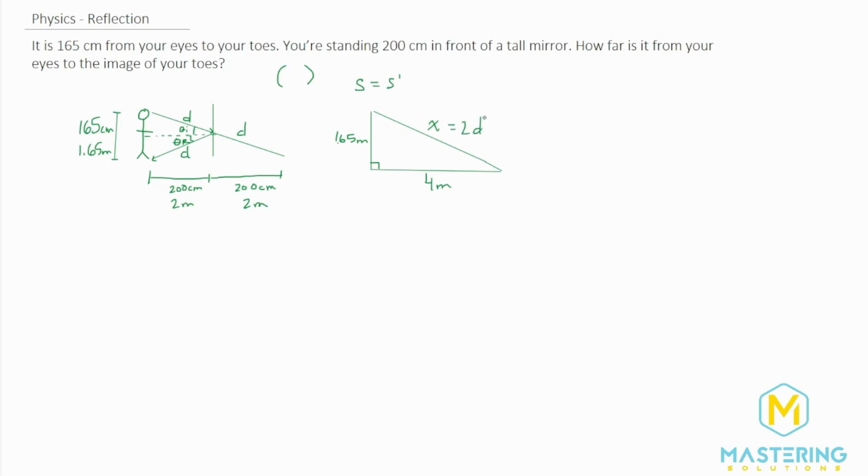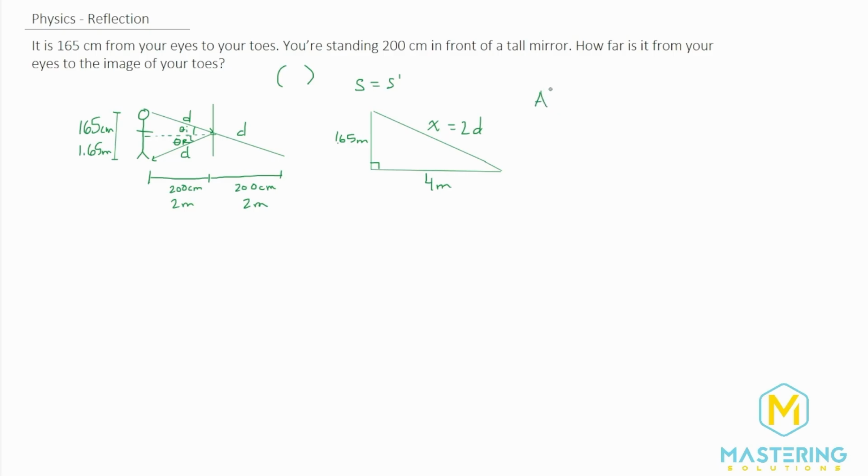And now we don't need to solve for what D is because this whole distance is what we're trying to find, the distance from our eyes to our toes. So you could just leave this as X if you wanted. I'll keep it as the 2D so it's not confusing that we have the 2Ds here. But if we look at it as we've done so many times in the past, we can use trigonometry. So we have the short leg and the longer leg, and we need to find the hypotenuse. So we can use the Pythagorean theorem.